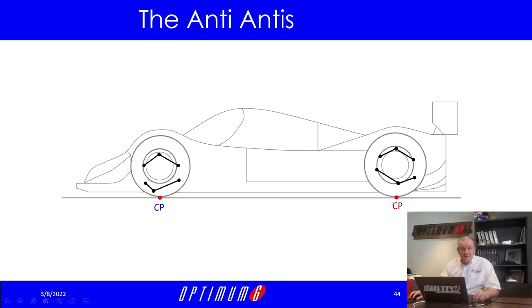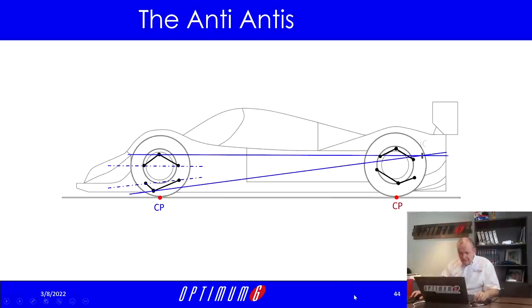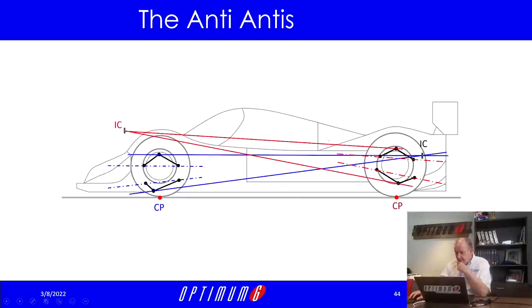Now, you see the title of this slide, the anti-anti. I'm not a fan of anti-squat, anti-lift, anti-dive, and so on. I'm going to explain why. But let's speak about how people define that. First of all, you take the axis going from the inboard pickup and the parallel to these axes going through the outboard. Why in the hell would you speak about the instant center of the wheel by taking a pickup point belonging to the chassis? You need to take the pickup point there. If you go the same way on the rear, you go from the instant center to the contact patch, front and rear, and you find your pitch center.